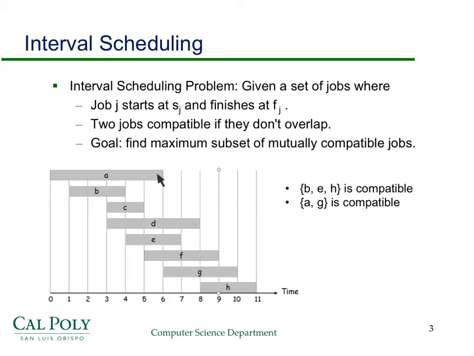The key thing to keep in mind is you're given a start time S_j and a finish time F_j for each job. Here's a picture: Job A goes from time 0 to time 6, Job B goes from time 1 to time 4, C goes from time 3 to time 5, and H goes from time 8 to time 11. You want to find compatible jobs — ones that don't overlap — and you want to find the maximum number. One compatible set is B (1 to 4), E (4 to 7), and H (8 to 11). Another is A (0 to 6) and G (6 to 10). The goal is to find the maximum size compatible set.